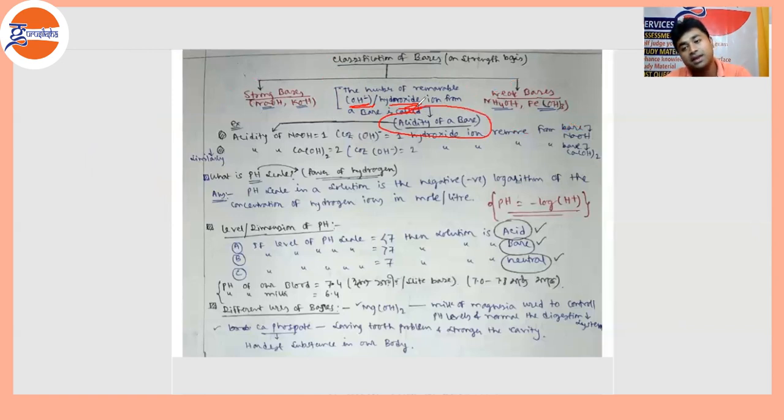So a base can be an acid. A base can show acidity in certain situations. In which situation can the acidity of a base be classified? Definitely, I will explain that. What is the acidity of a base? First of all, I'm going to explain what the acidity of a base is.